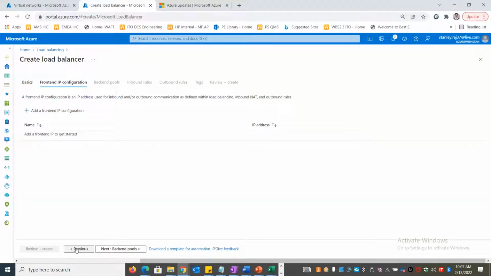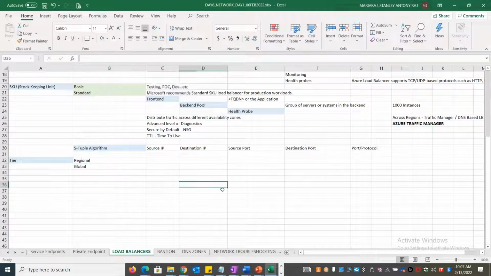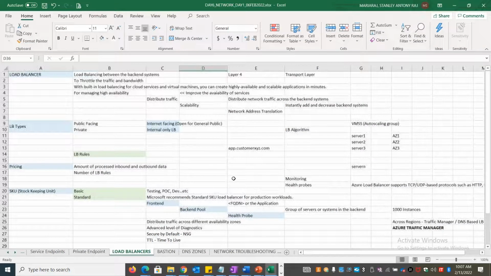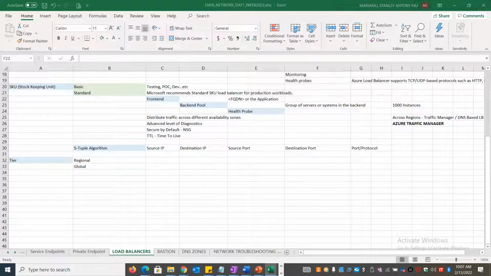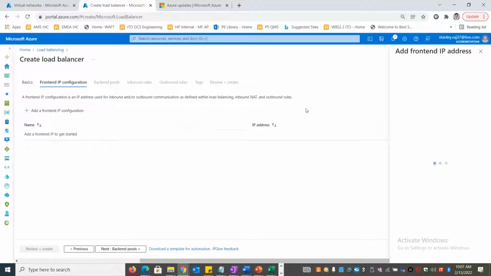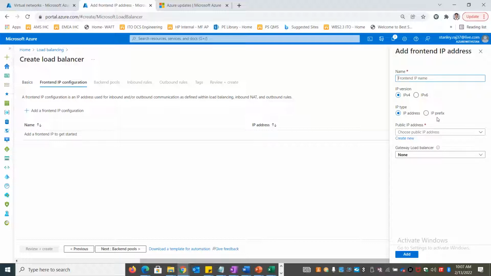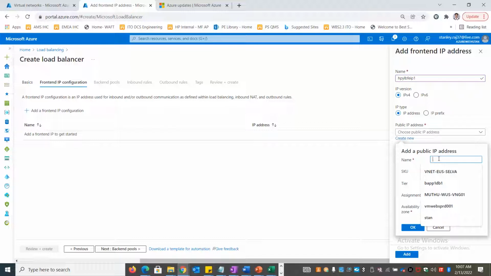Okay, now here I'm going to choose the front-end IP. The front-end IP is where the end users are going to access. As I told you, you will have a front-end and some back-end systems. So now I have to give a front-end IP address for this load balancer. I can purchase a public IP if it is internet facing. I'll say this is my happy load balancer front-end IP1. I can choose if there are any free IPs here, or else I can create a new public IP address. I will say I want to have happy public IP.